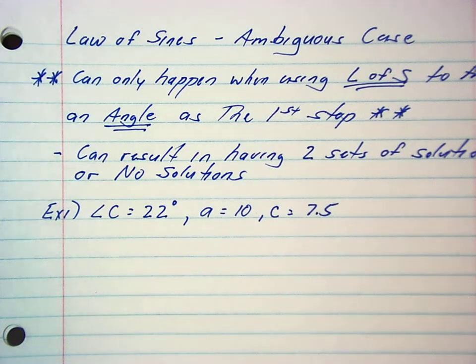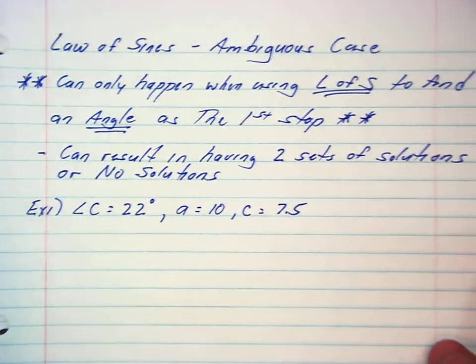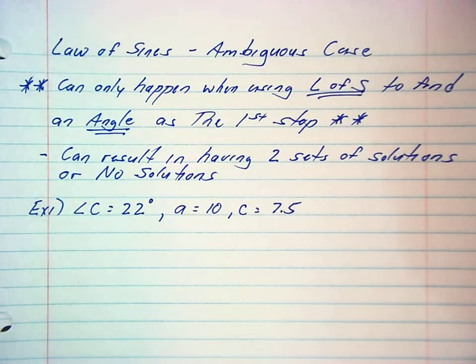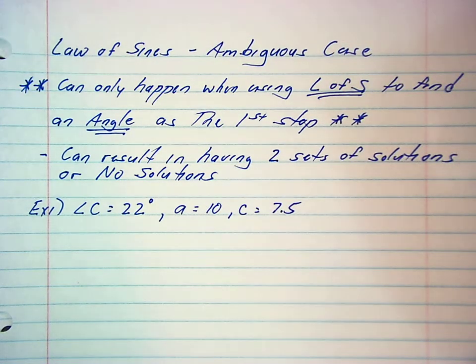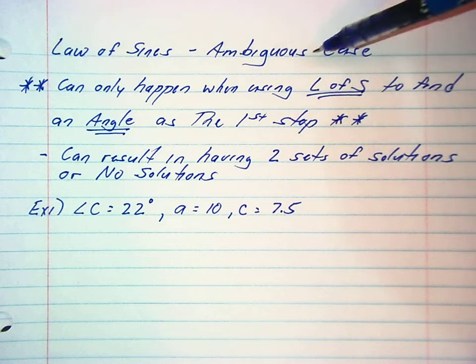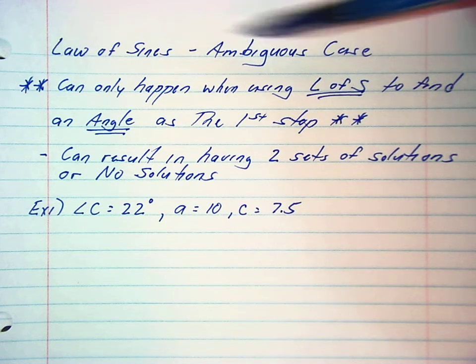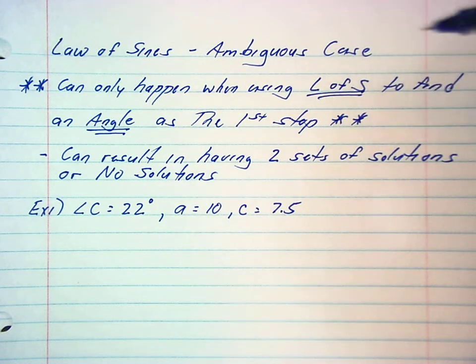Okay, guys, we're going to be continuing with the law of sines today. We're going to add a new component to the law of sines. You're not learning anything new as far as how to do the law of sines. I think you guys are probably okay with that. But what's happening now is we have what's called the ambiguous case of the law of sines. Now, that will not affect anything you've learned. It just adds something to it.